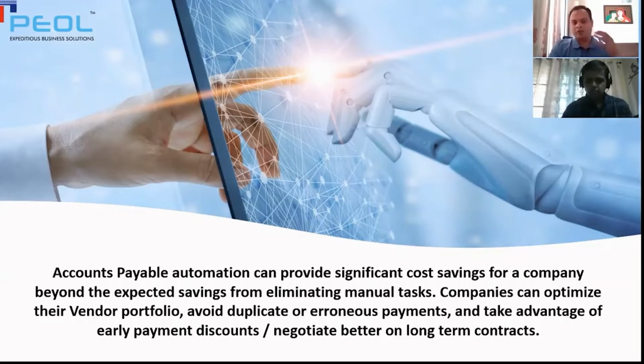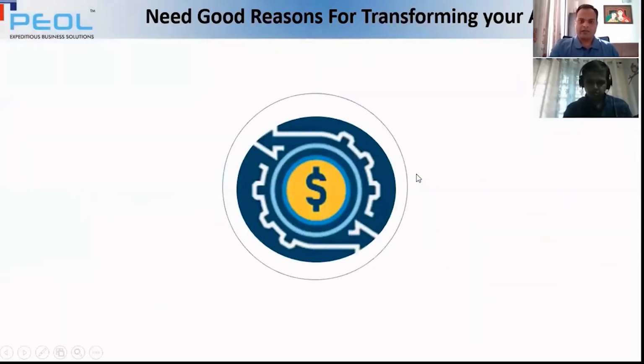So that's where you will have to, as a leader of the enterprise or of the organization or the industry itself, relook at how accounts payable automation today is a must for all industries. And if you don't do it, what is the impact of that on your business? So that becomes an essential aspect of your job. Let me move on to the next slide.